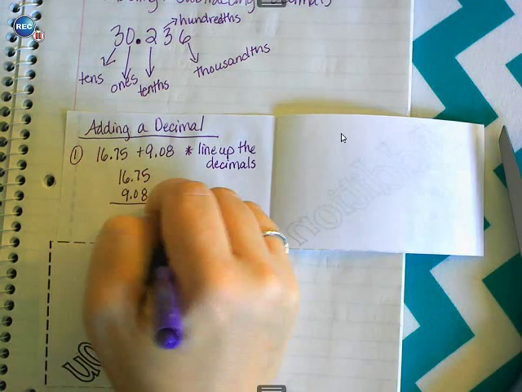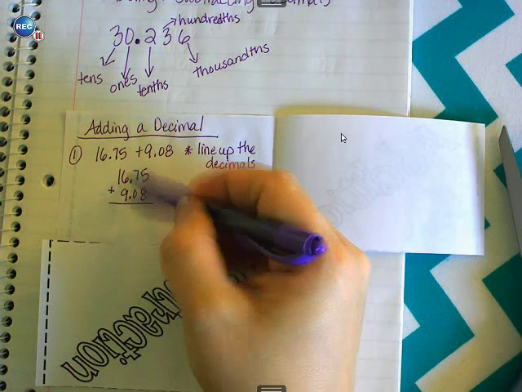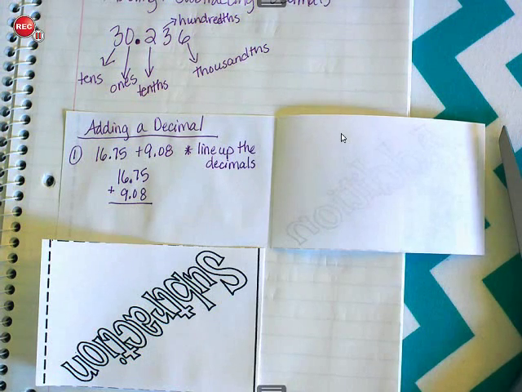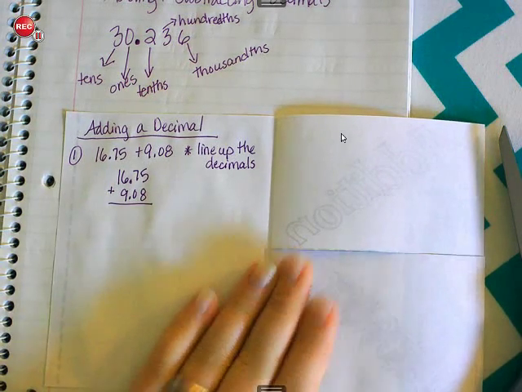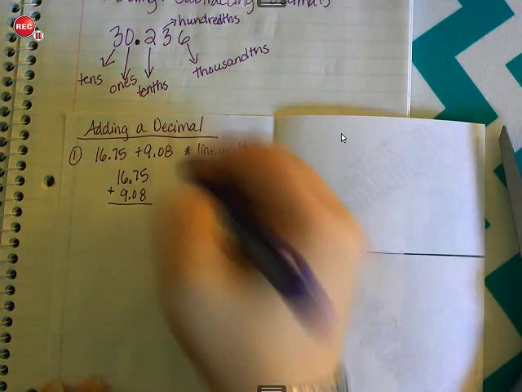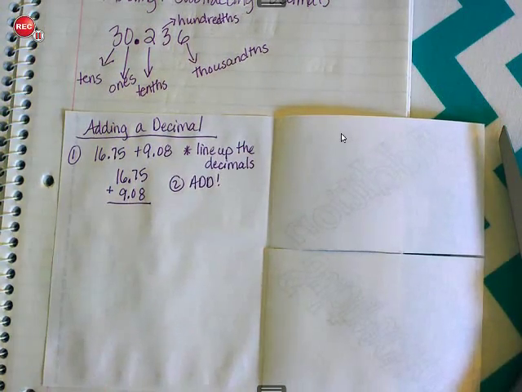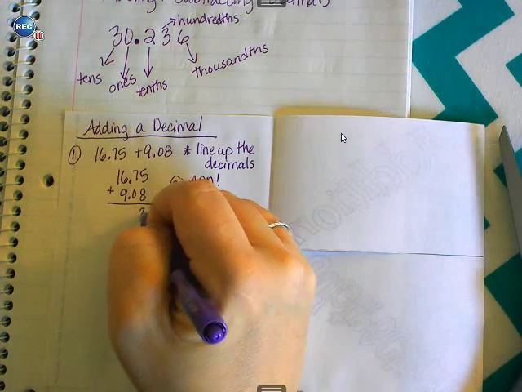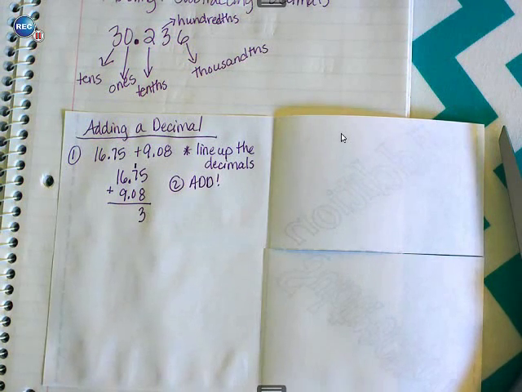The second step is to subtract. And the last step, which you guys probably already know, just like before, bring down the what? The decimal. And most of the time, this is definitely a skill you're going to need, because most of the time you guys are going to be adding and subtracting decimals when you are dealing with money. Okay, so let's subtract. Just like normal, we're going to start at the smallest place value. Now 2 cannot subtract 6, so I'm going to have to borrow from this 4 and make it a 3. And when I do, that carries 1 whole, or 10 tenths over, so that's going to be 12 tenths.